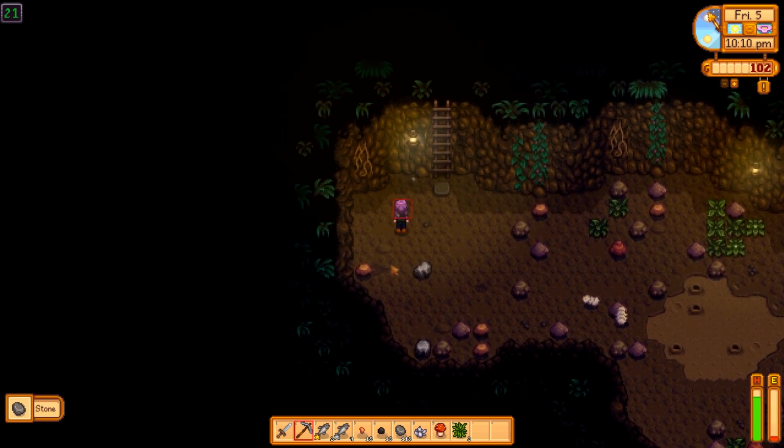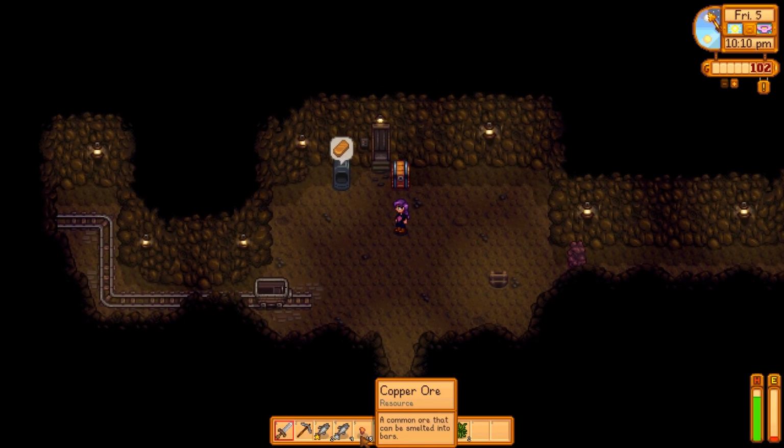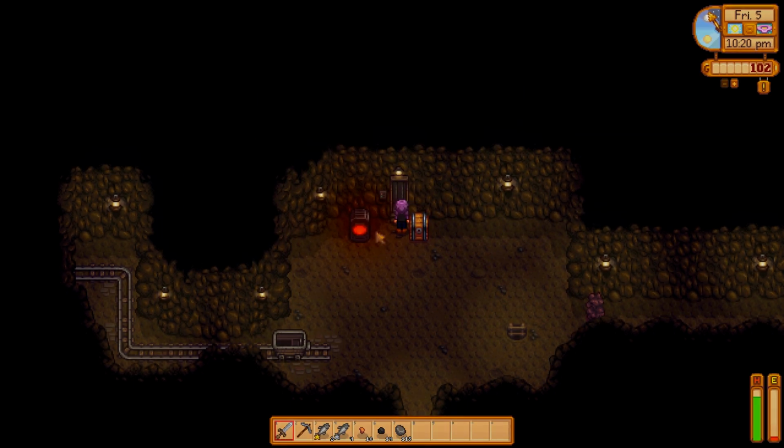I guess I could go up and reset this level. Actually, yeah, how about I do that? I'm gonna leave this. And, oh, look at that. We got a copper bar ready to go anyway. How many more do we need? Looks like we just need 2 more, so 1 more after that one is done.